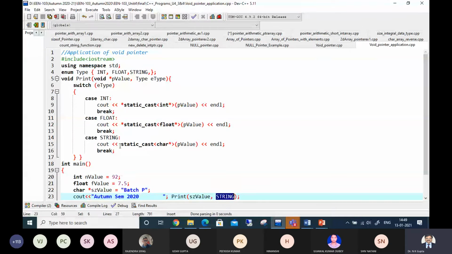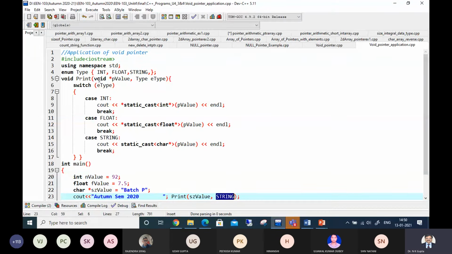So what is it going to do? Static cast char p value, this. Okay, the void one is getting casted to which one? Character. Here it was void. As per the requirement, in this case it was a char pointer.